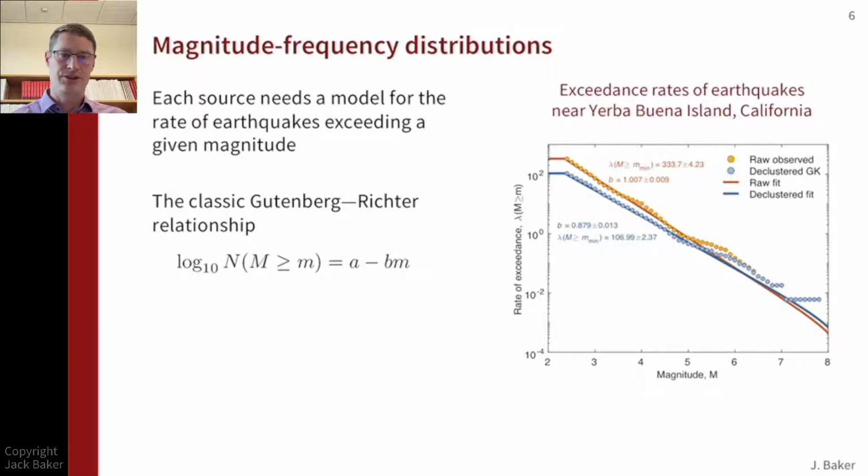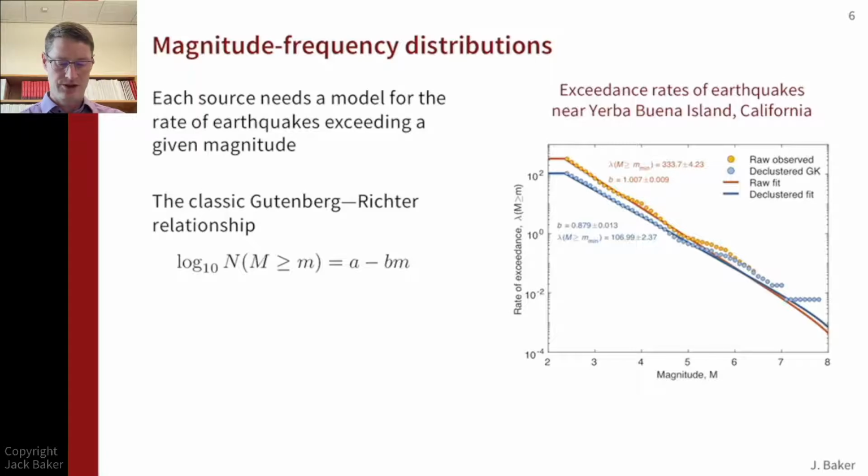Okay, and so I'll give you an idea of this through a Gutenberg-Richter model. This isn't the only way to handle it, but let's talk it over. This model is based on the observation from Gutenberg and Richter a number of decades ago. As plotted here on the right, we've got a plot of the magnitudes of earthquakes versus the rate of exceedance, how often we see exceedances of that given magnitude.